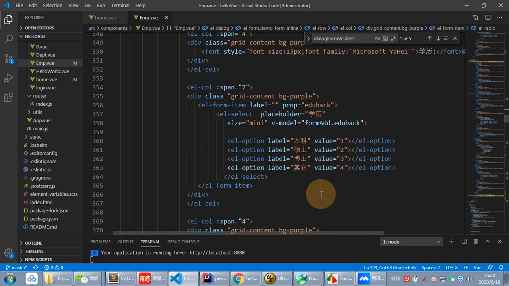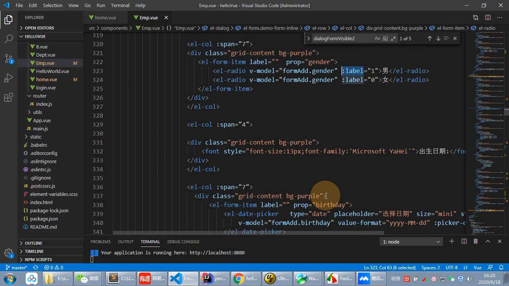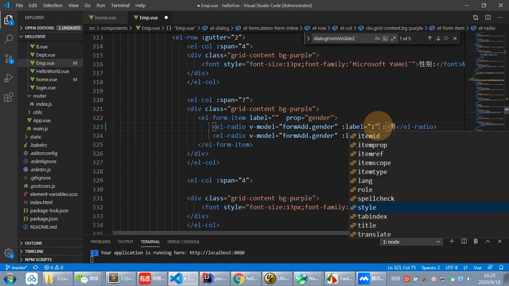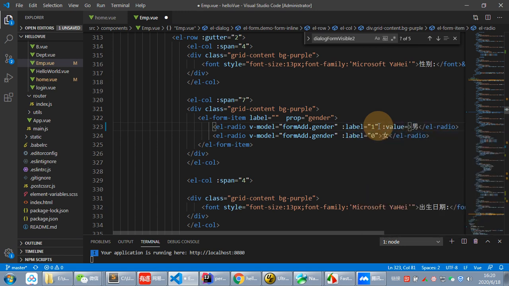Value is okay, but if you want to give the value, you must do it like this. This is the same meaning for radio, because in radio the label attribute has the same meaning as the value.